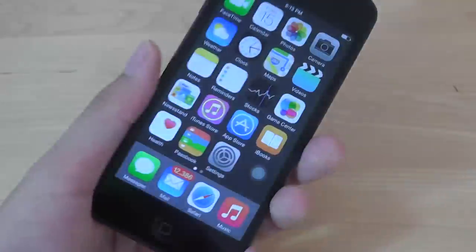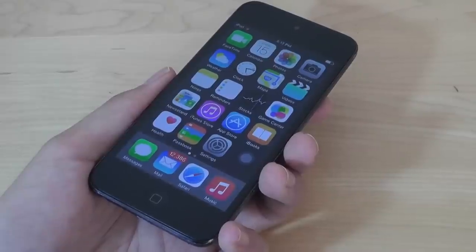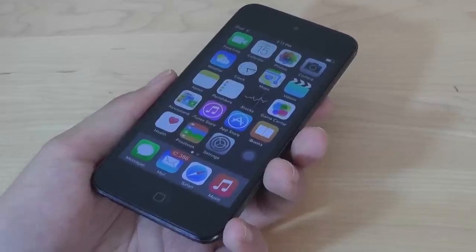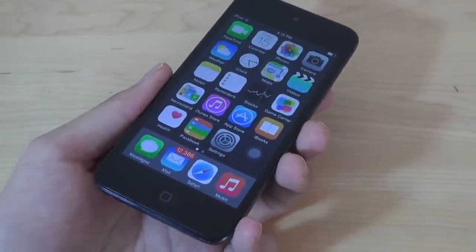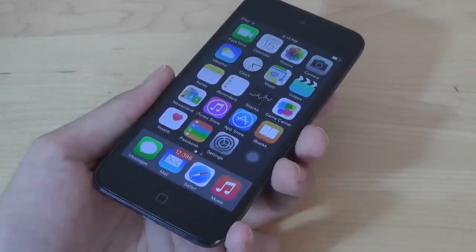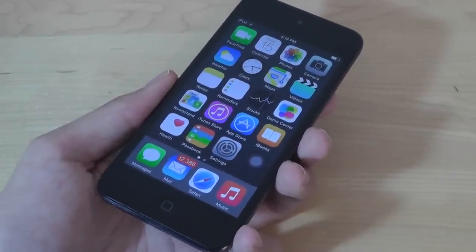Despite the beautiful hardware, my biggest issue with the iPod Touch 5th gen is that it's an iPod — a dying breed, a media player in this age of smartphones and tablets. Stacked up against other products, even Apple's own iPad Mini, which is offered at nearly the same price point with a larger 7-inch screen, it makes the iPod Touch a very peculiar and not-great buy strictly in terms of value. Previously it was okay for kids without phone functionality, but now you can pick up a budget Android smartphone for a fraction of the price without even using it as a phone.